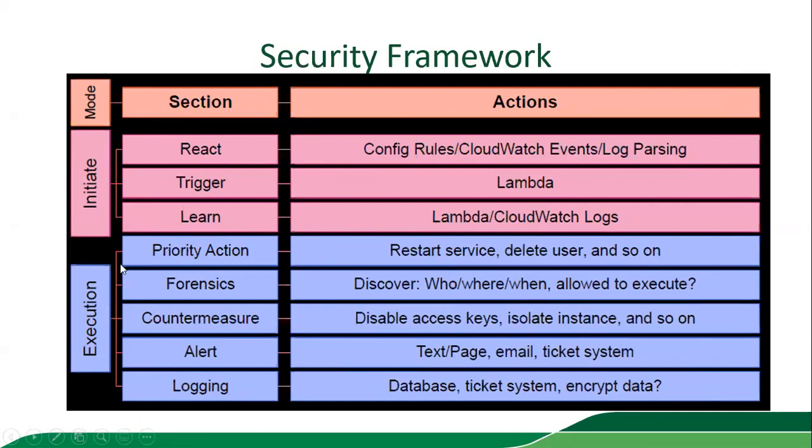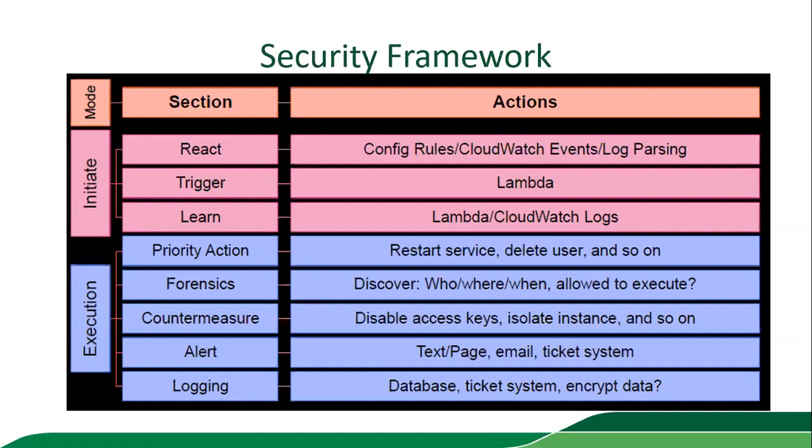Then it's about execution. How will you execute your security standards? The first thing is priority action. You can restart a service, you can delete users, and so on, right? You can have your actions defined: what actions have to be taken if a security incident happened. You should know that, basically. Then forensics comes in. You have to do the discovery: who did what, when the incident occurred, what action was taken, and what was the cause of the incident.